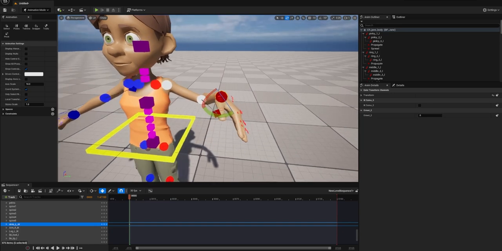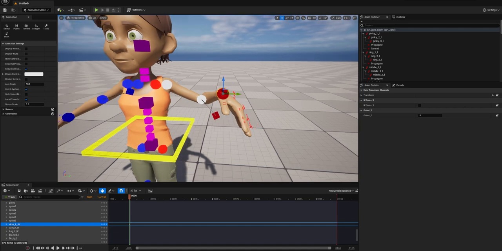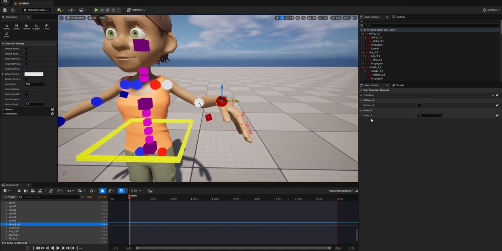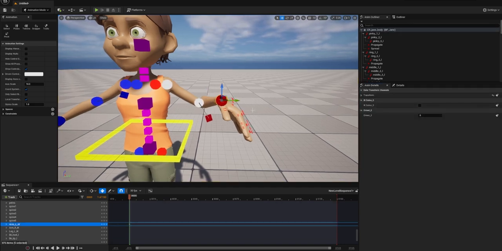And this is because in control rig, you can change the behavior of the rig depending on your manipulation. So when I'm manipulating this last control, I'm actually telling it to solve in IK. The way you can see that is because my IK solve is currently set to false, so it's supposed to be an FK interpolation. And I did something where if this shape is a sphere, I mean FK, if I toggle this to be IK, it's going to be a square. So I can quickly see which mode I'm animating in.